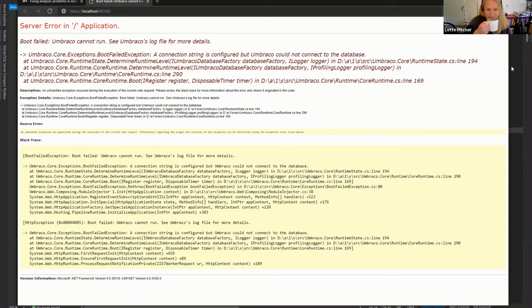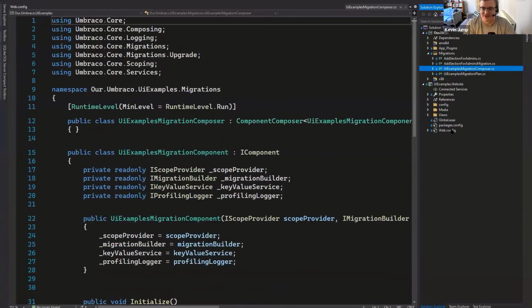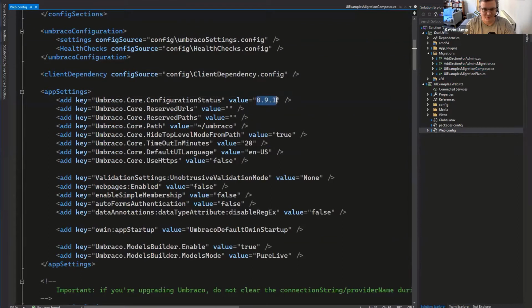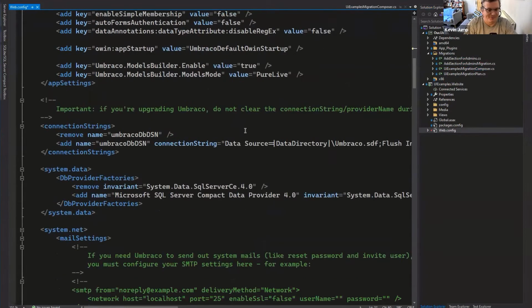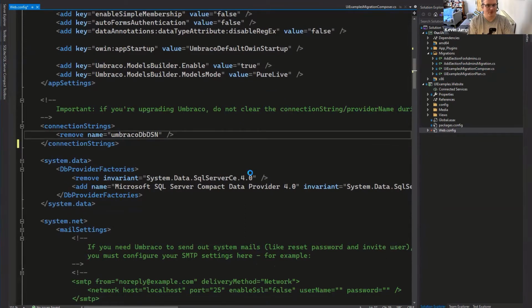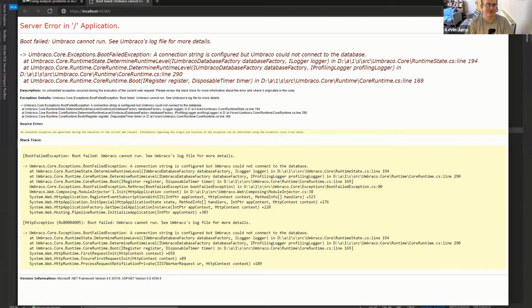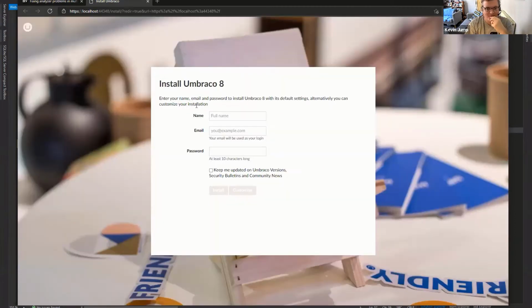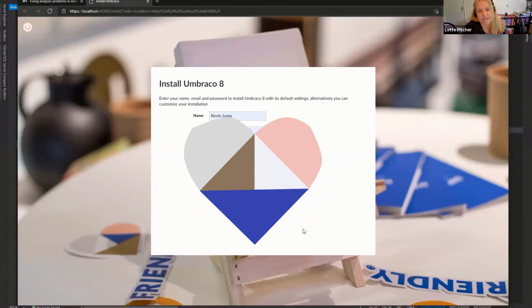Well, this is good, because the way this repo is set up, it's just an Umbraco thing. It's got the database in, but if we just delete the version number and the connection string, we can reinstall it. Hopefully, because I've taken a copy, because obviously I've got a working copy, I'm just working in a different folder because I didn't want to overwrite that.